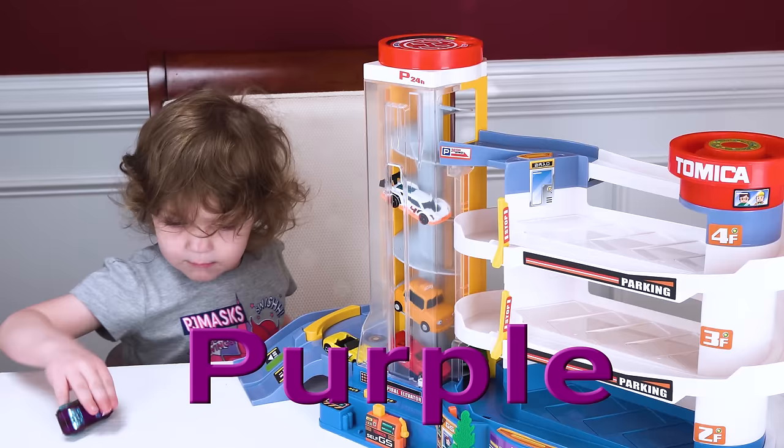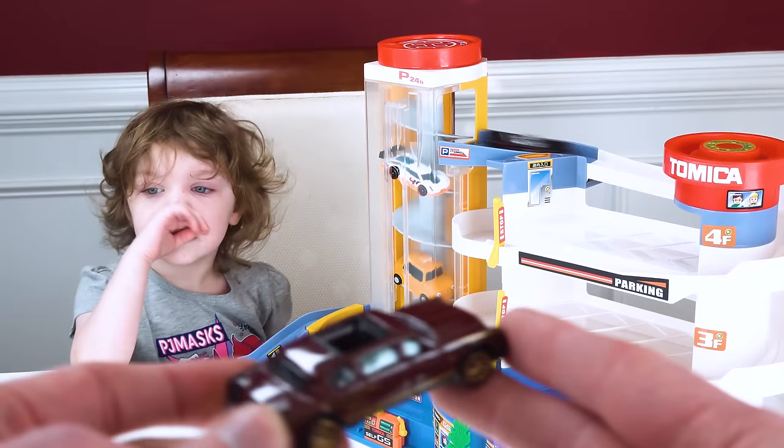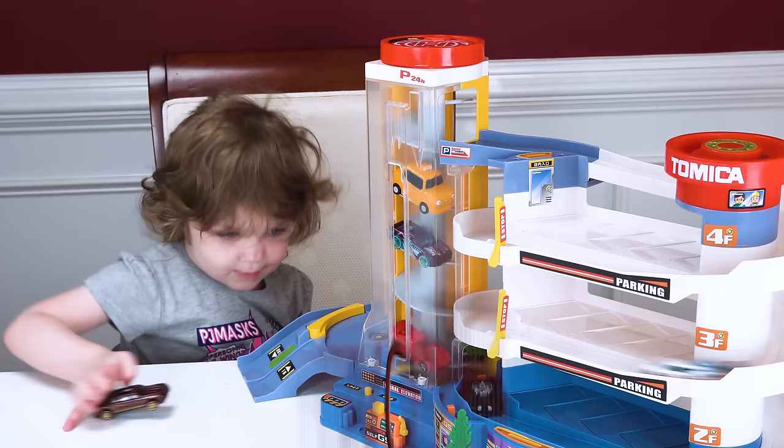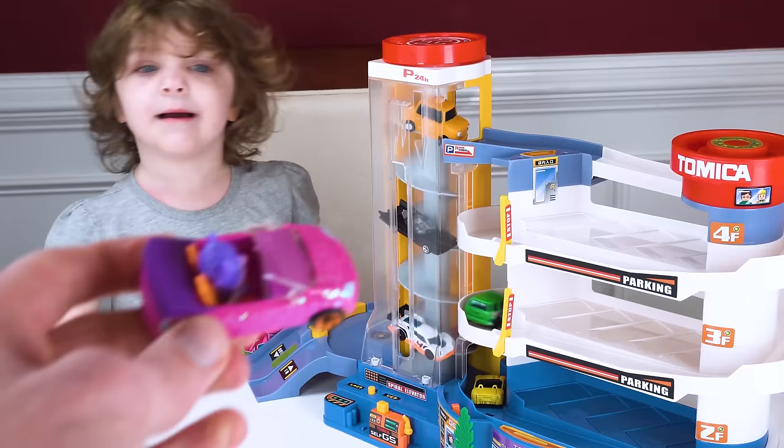I'm going up the ramp. Yeah, go up the ramp. And go wait your turn. Okay. What color car is this one? Brown. There you go. Good job. Go ahead. Let's go. What color is this car? Pink. Good job.